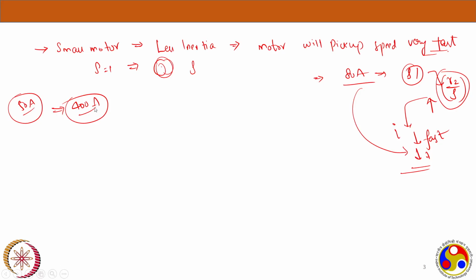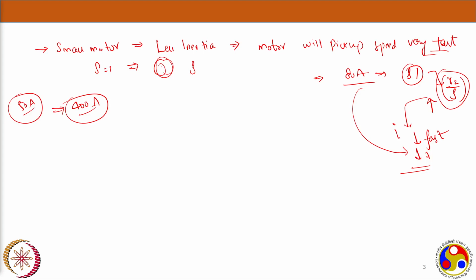Spoiled winding means, usually you will see smoke coming from the winding. There is a small kind of fire you can see in the winding. So one of the reasons could be this condition, where high current is flowing at the starting and your winding gets damaged, because you are allowing that high amount of current to flow through the windings of the machine for a considerably longer time. That is not at all an ideal case.